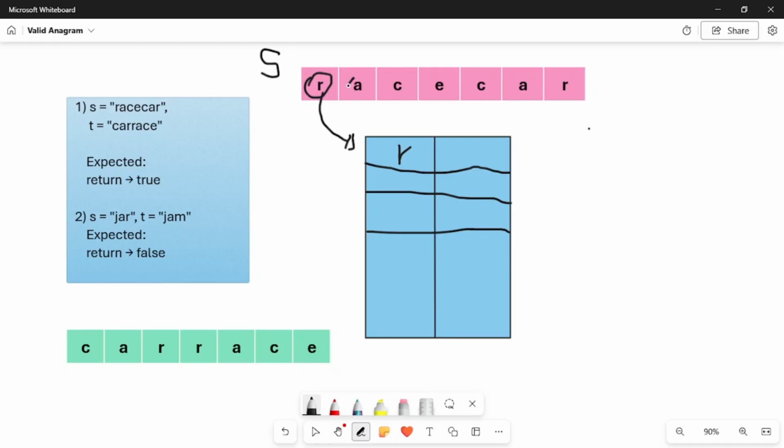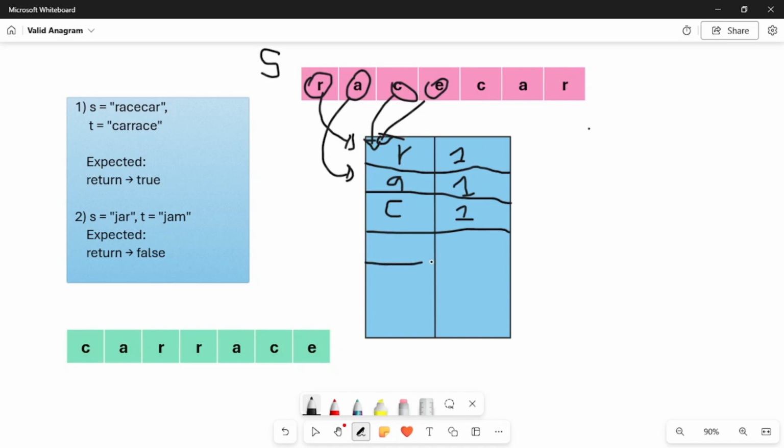Go to A, we'll take A, step inside, write A. So basically this is 1. So I had the value 1, A appears 1 time. We'll do the same thing for C, 1. Do the same thing for E.